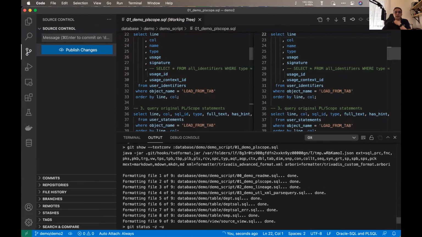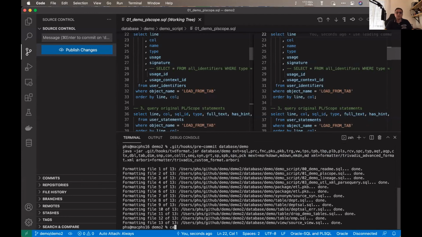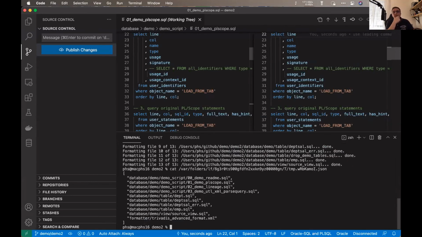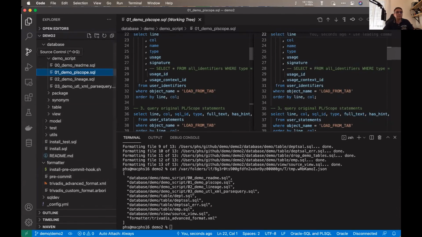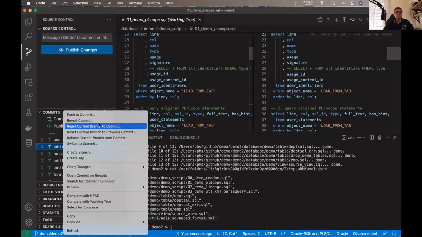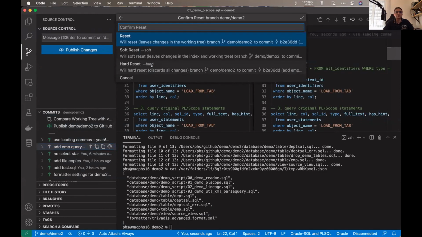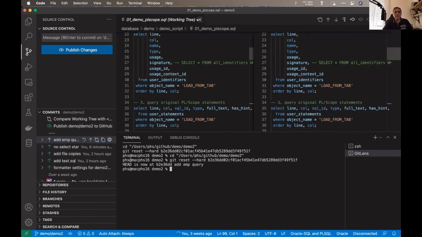Okay. I see also here the JSON file, which was used to format the stuff. So I could, for example, do a cat and look at this content and you see what has been passed. So let's undo this change because, as you know, I don't like leading commas. So I can go to the area here and go back to that one and say reset to this commit and do a hard reset. So this looks good again.